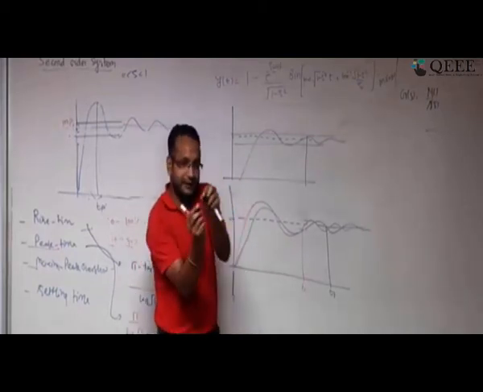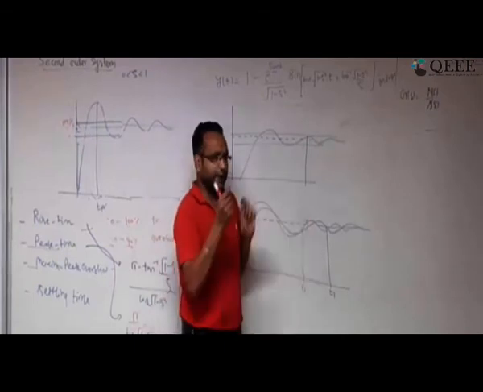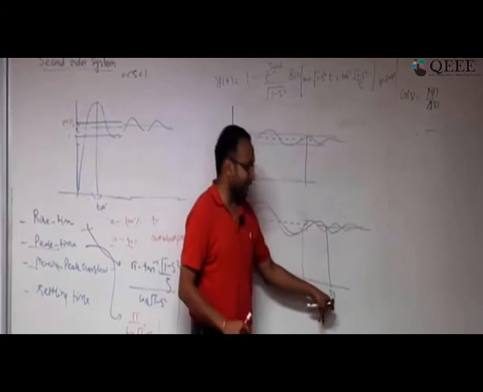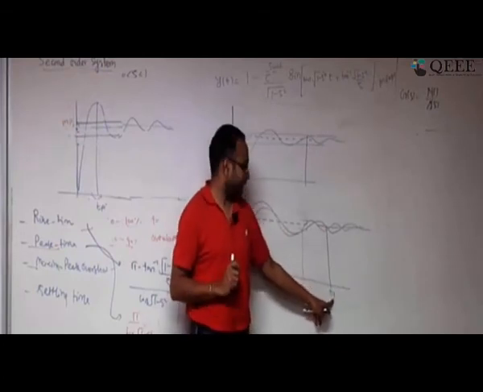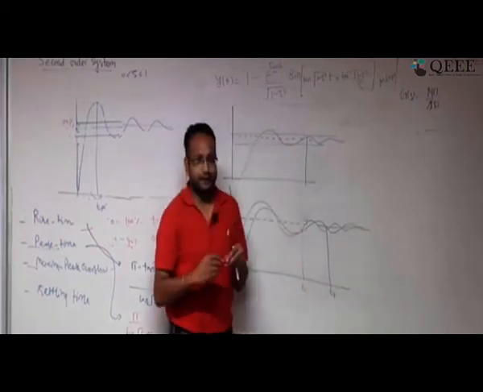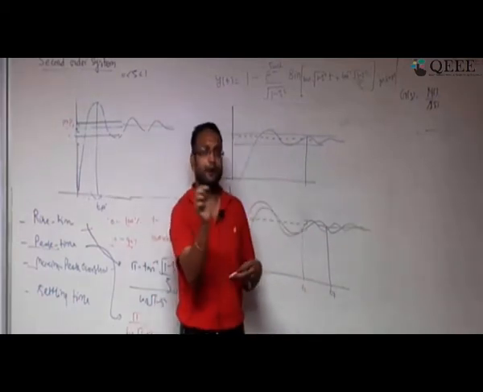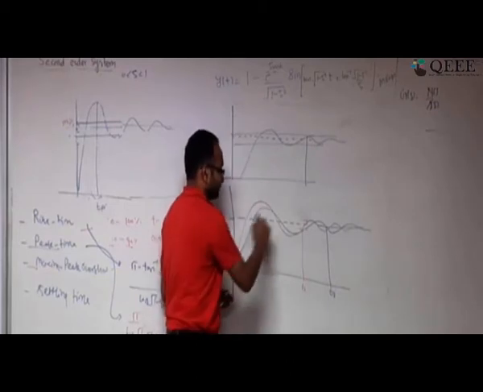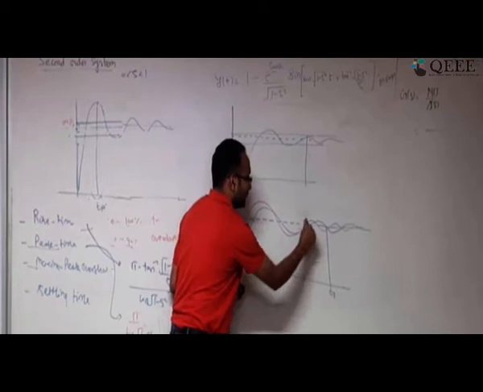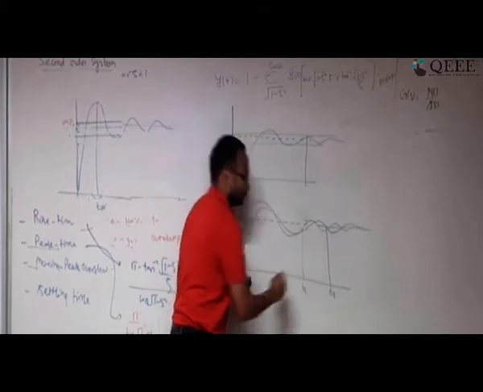So when I have reduced the zeta, I know zeta ranges from 0 to 1. Now I am talking about a value less than 1, and let me call that time the settling time, TS1. Now what I did is reduce my zeta further, 0.9 to 0.7. So there is a good chance oscillation is going to be there, so I will be reaching my band early, TS2.